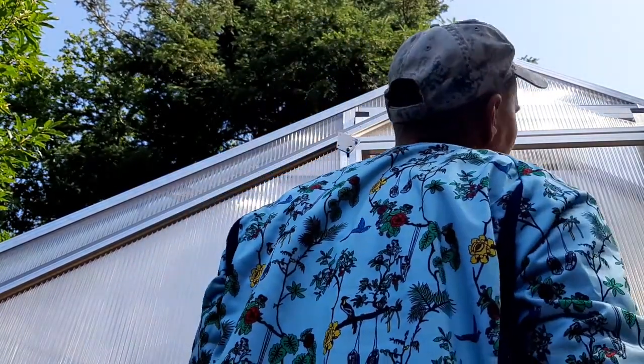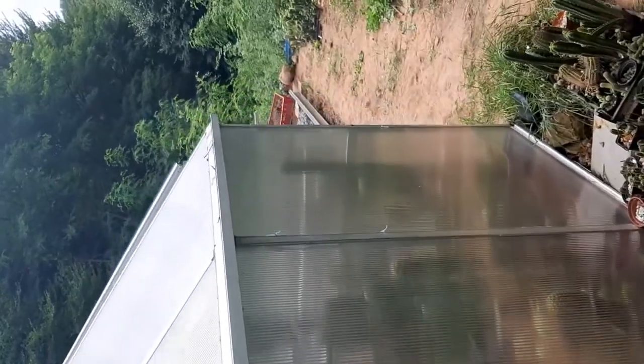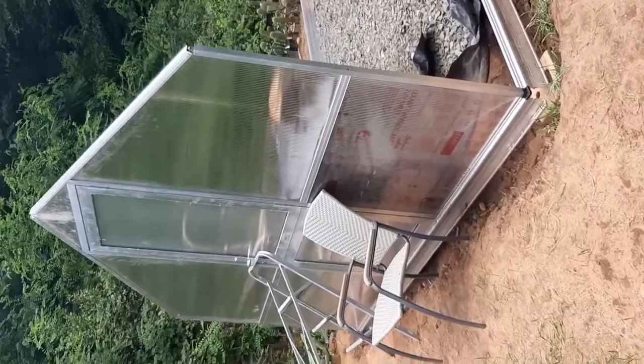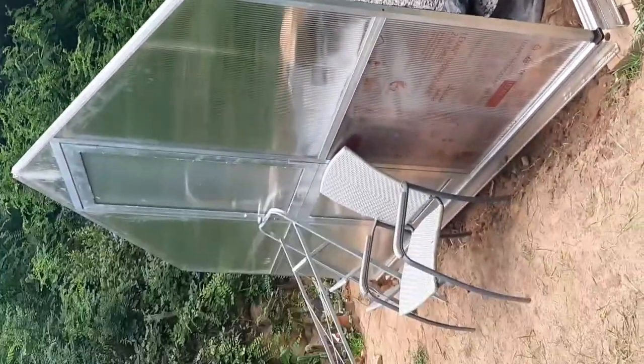I don't know. I need to pause the video and think and experiment. This is where it's going to stand. First wall is up.